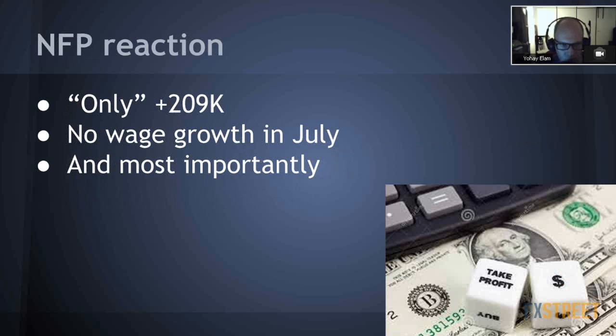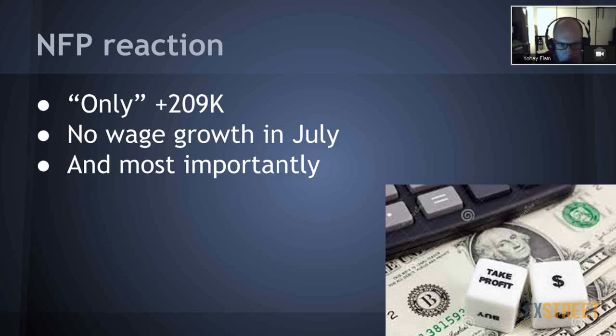Let's focus on the Nonfarm payrolls, the last big event from the United States. It came out on Friday. It came out at only 209,000. And we've seen no wage growth, it only remained flat at 0. Expectations were for 0.2%. And most importantly, we had a take profit on the dollar. We've seen the dollar surge across the board last week on the GDP numbers, on jobless claims, on a small shift from the Fed, on rate hike expectations, all that hype.